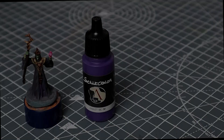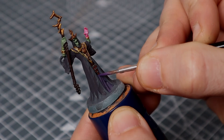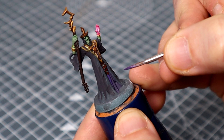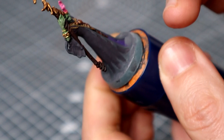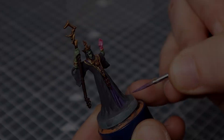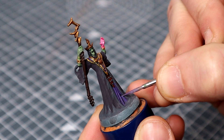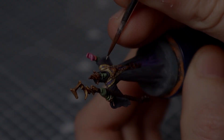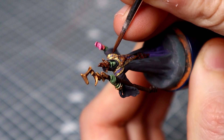I'm then going to start highlighting up the violet areas using our Violet, coming back with some White Sands mixed into it, and then when it comes to the eyes, I'm going to be adding some Sunset Purple. We want to be adding the violet to ever-decreasing areas of the raised edges of the violet space. I'm also using this to paint in the eye sockets — you've just got to be very careful and mindful of getting any of it onto our skin tones. Don't forget to pick out the raised edges on the back as well. I'm just building the highlights on the robes by picking out the raised edges with a mix of White Sands and Violet paint. White Sands would be a suitable alternative of white mixed with some Screamer Skull, whereas in the eye socket I'm just applying some Sunset Purple — which would be something like Xerius Purple mixed with some Screamer Pink. Finally, I'm just going to dot some small whites into the centre of the eye sockets.